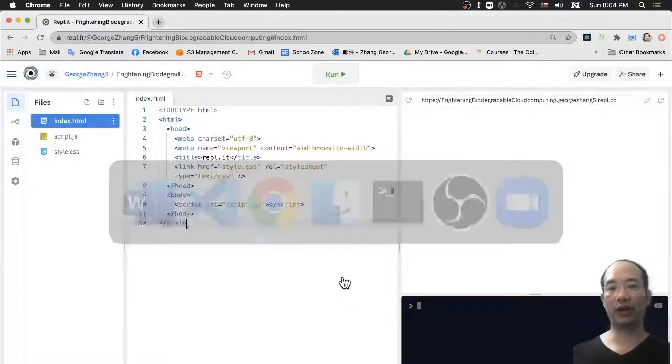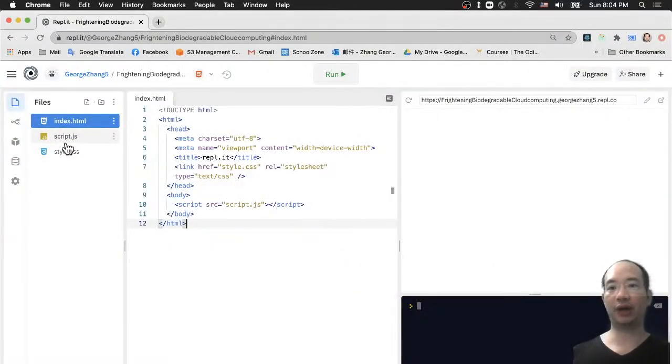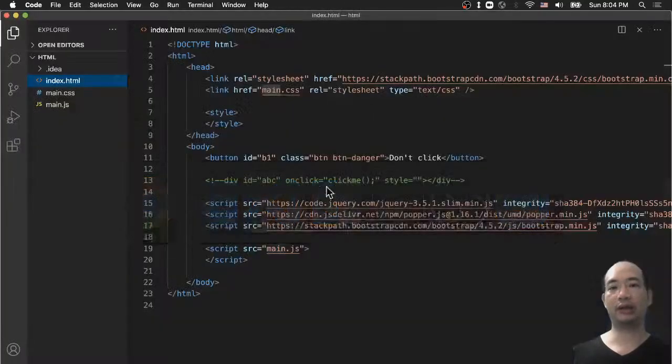If you're working on Replit, they already create a script.js and style.css for you. But of course, you can have multiple JS and CSS files, as long as you link them the same way, like main1.css or main2.js.